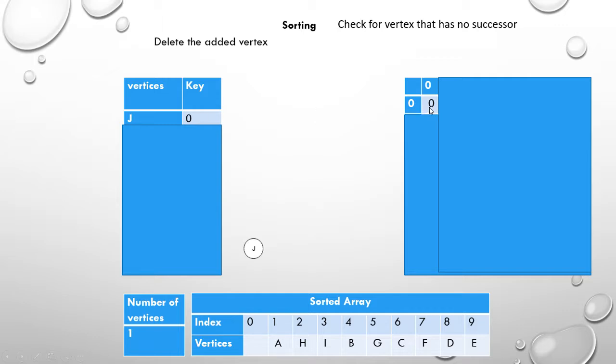In case you have one over here, it means that you are having a cyclic, or circular, reference. So if you are going to develop a method to check for cyclic, if you loop through the elements and you find there's no element that has no successor, it means that you are having a circular reference.